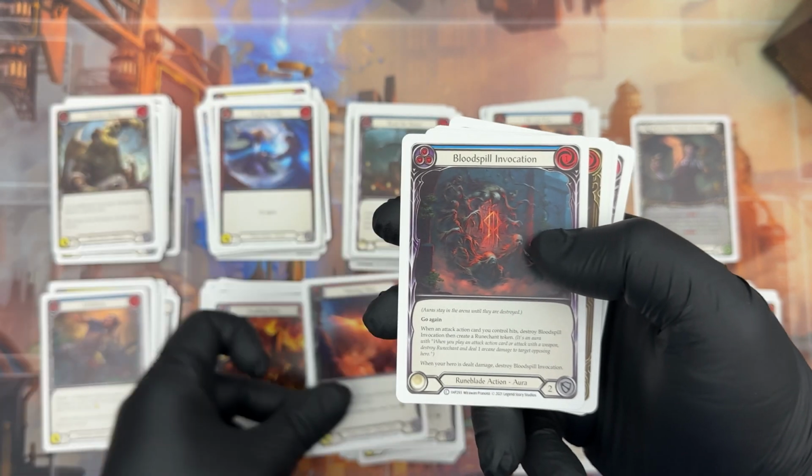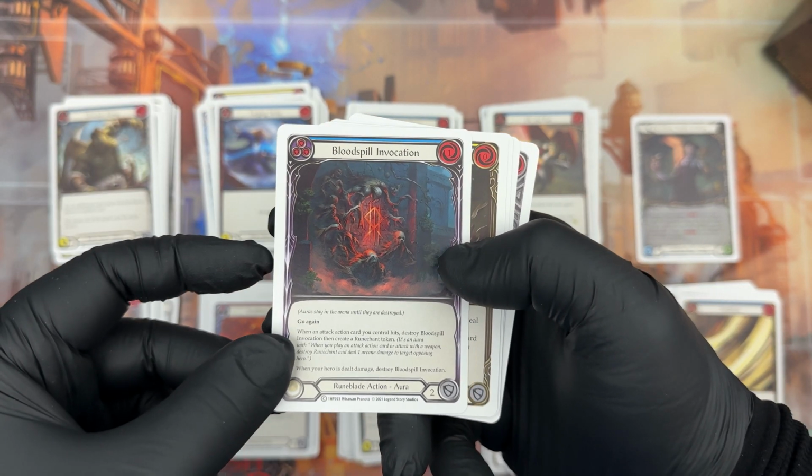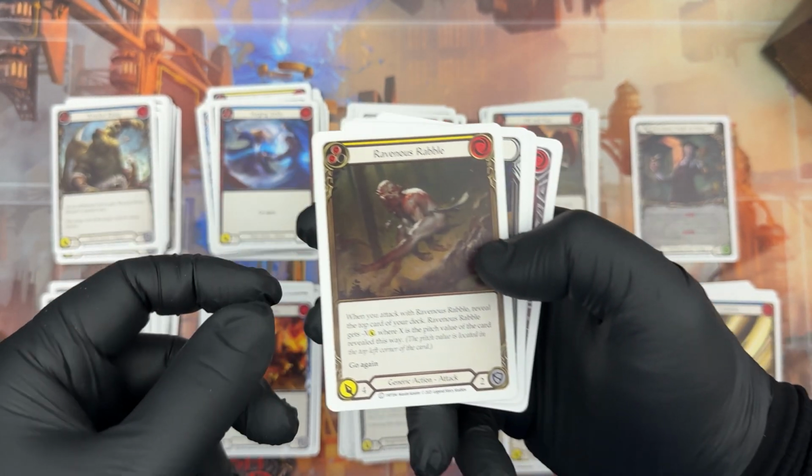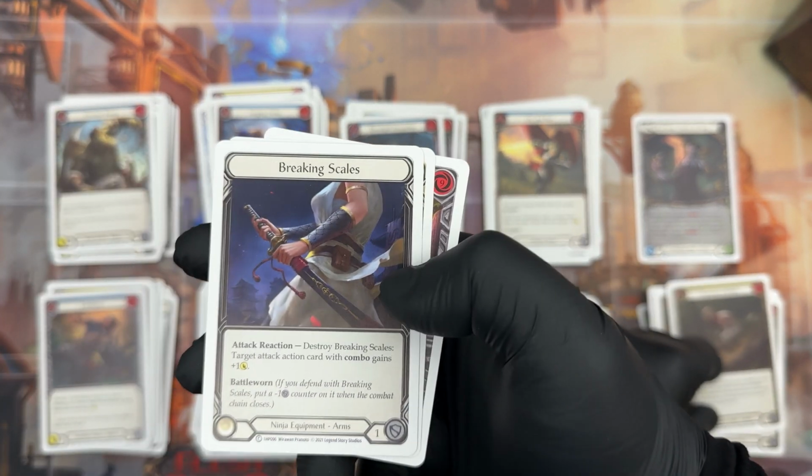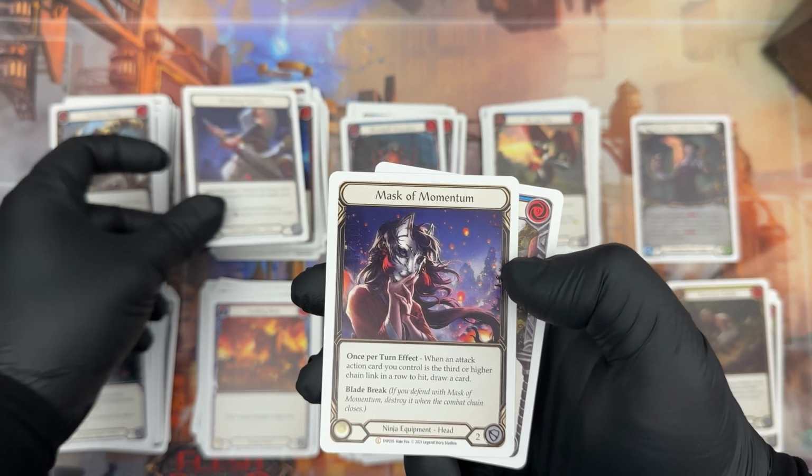It's cheaper than other boxes. It comes with a lot of cards, so you're like, okay, we'll play that. And then you start seeing the cards, and it's like, okay, I can use this, I can use that, I can use this. So, that's the whole thing.